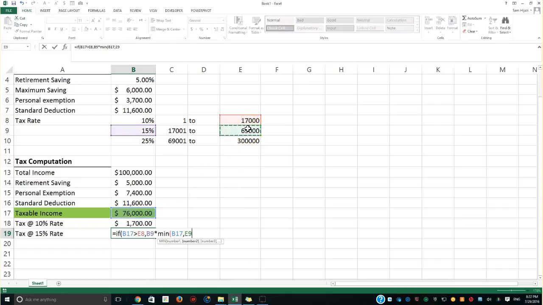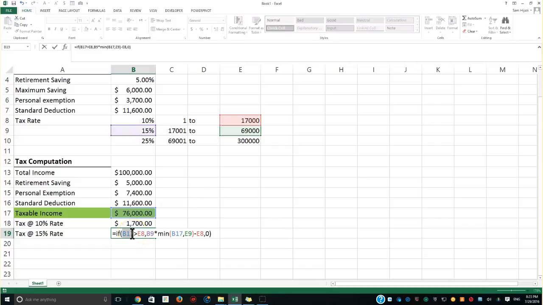Here we go. All right, of course we have to subtract, don't forget, because we already taxed the first 17,000. Take that out. Otherwise, if the amount is not greater than $17,000, there's no need to apply any tax, so it will be zero. Again, I'm asking you to take your time in order to see how elegant this calculation is.